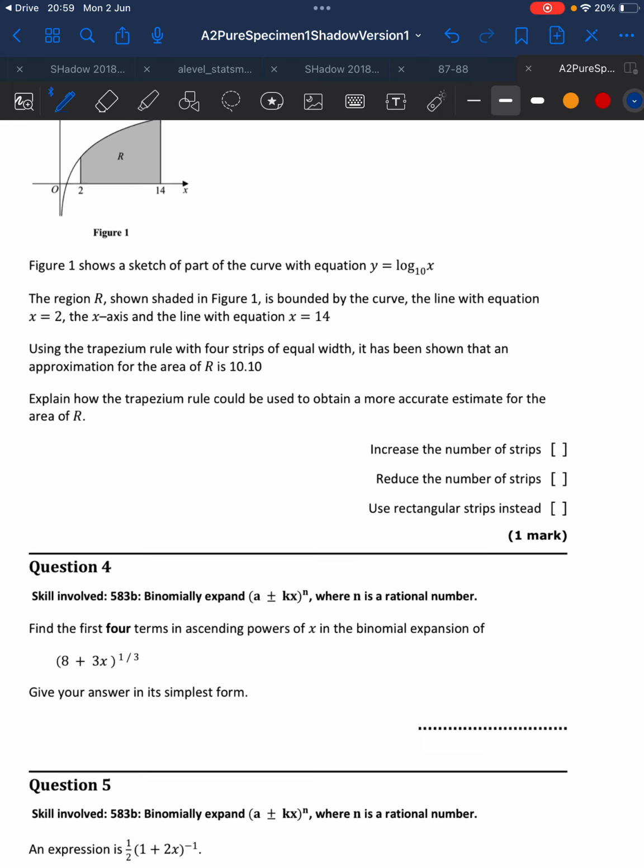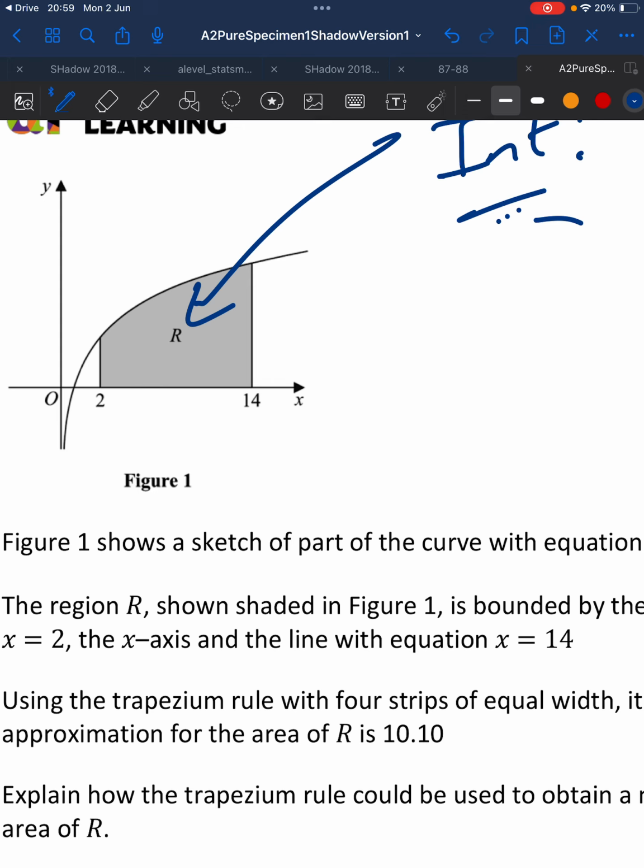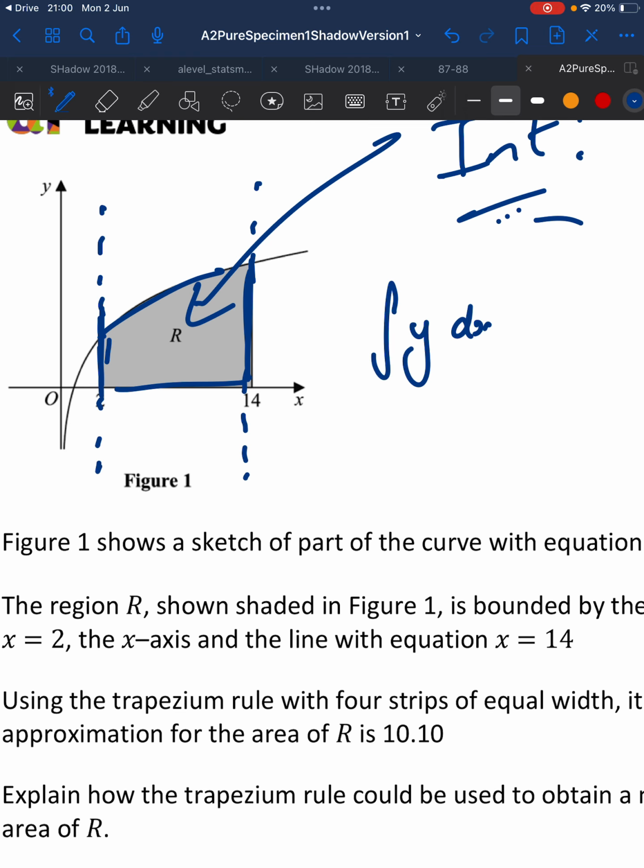Okay, next, what have we got? Right, as soon as you see that, integration. It's integration because integration is going to give you the area between a curve and the x-axis. I always like to think of it as sort of in a tunnel, between vertical parts there. So if we integrate whatever this thing is, that would take us straight to this value.